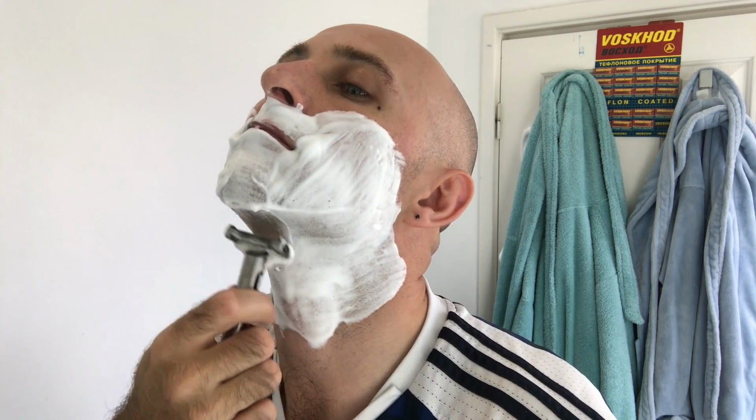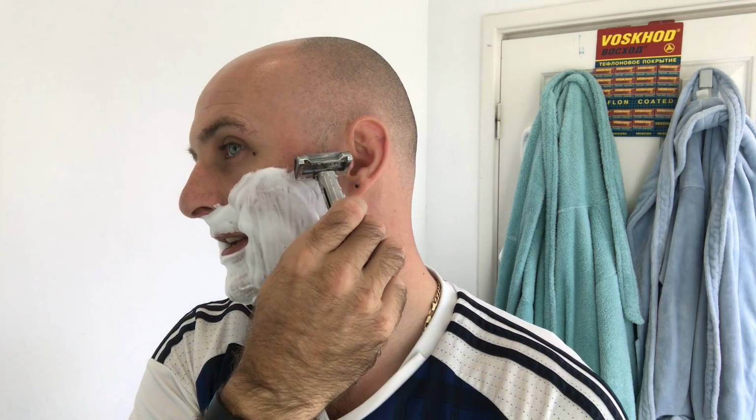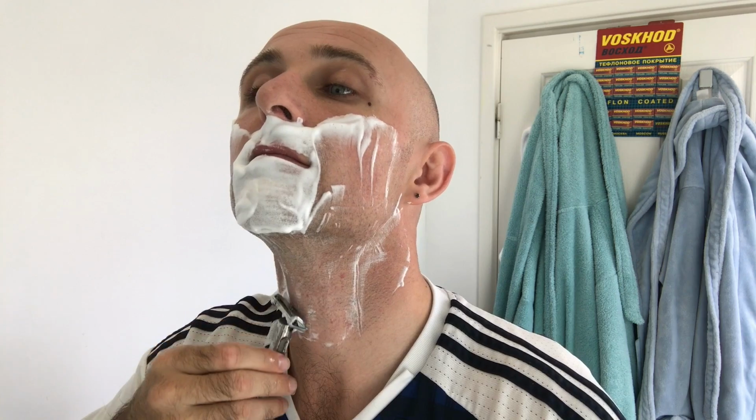It's very smooth. A little bit sensitive there, I wonder if that's a bit that I irritated yesterday. The blade itself, if I'm brutally honest, I'm surprised that they say only use it once. I know at the end of the day it comes down to making money as well, they want you to buy blades, but it's so thick, it's like four times as thick as a feather blade, super thick.